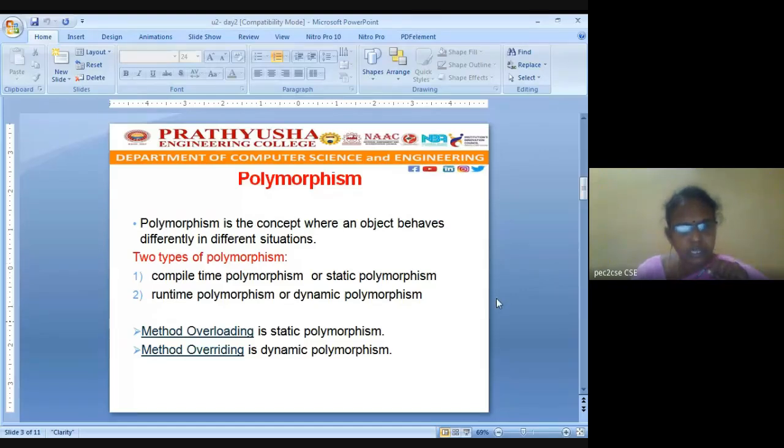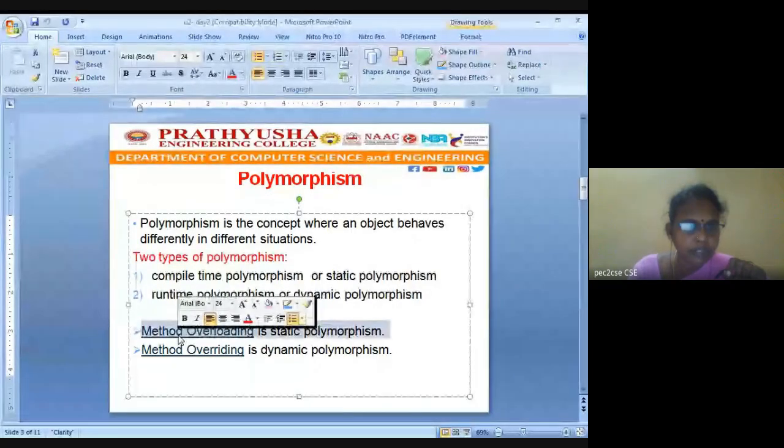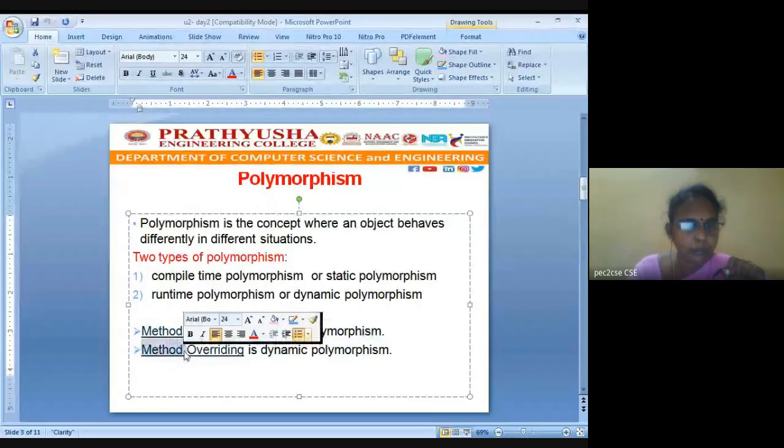We are going to see examples of both. We do method overloading in the case of compile time polymorphism, and method overriding in the case of dynamic polymorphism.